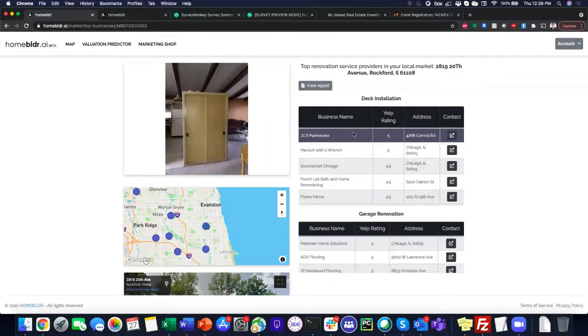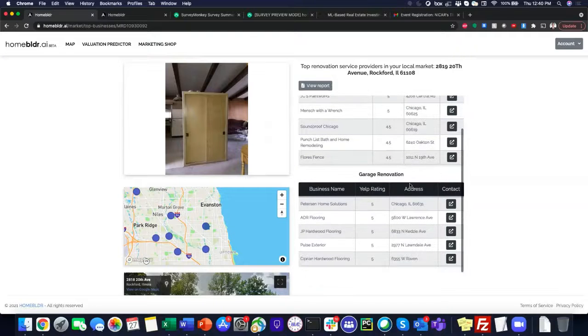So it's kind of interesting that we see here for a deck installation, the number 1 business is JC's Paintworks, right? So I'm guessing that there's something in their profile that says they also work on decks, they do deck repairs, something along those lines. And then if we scroll down to garage renovations, you have the same type of table.